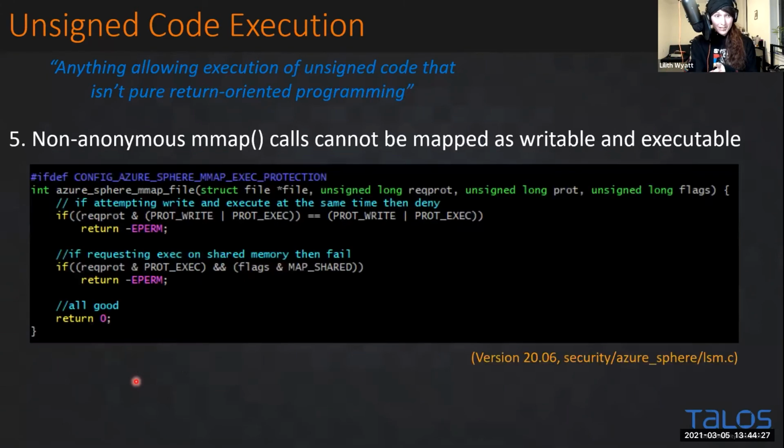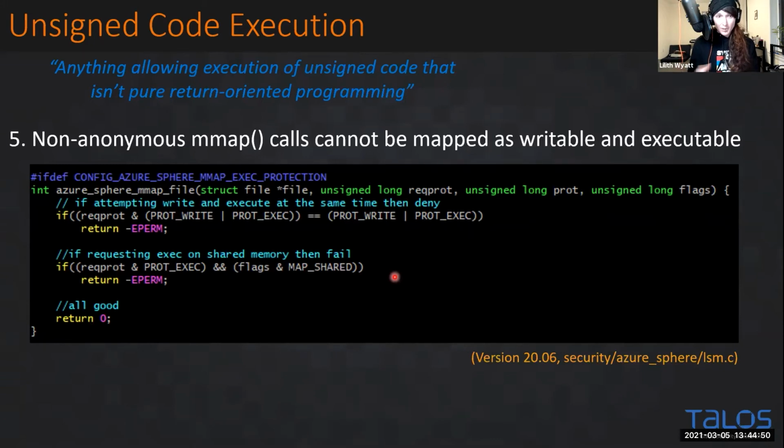Continuing on, because I know some of you clever people are like, well, why don't I just load shellcode into memory and then mmap executable code? But they didn't miss that. They have custom Azure Sphere Linux security module functions to check certain kernel functions. So if you mmap a file, or if you mmap memory, right?